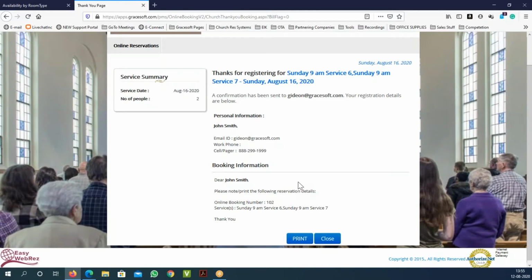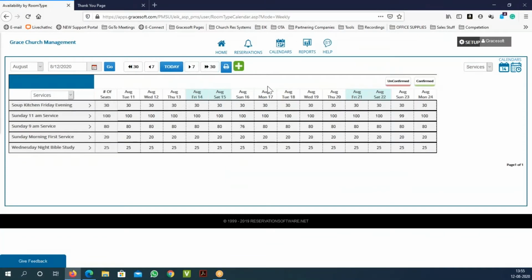Now let me show you the administrator panel. If I go to the administrator panel, you would have a login that will bring you here. So only those with the login can come in. It can be any number of users. As long as they have the login, they will be able to come in. And of course, the very first time you come in, it'll verify that you are the right person. So there'll be a verification code sent to the email. Once you get the verification code, enter it, you'll be able to get in.